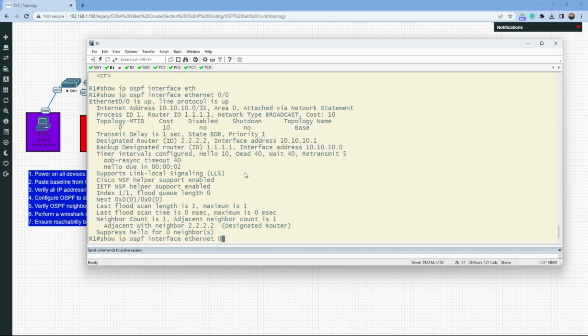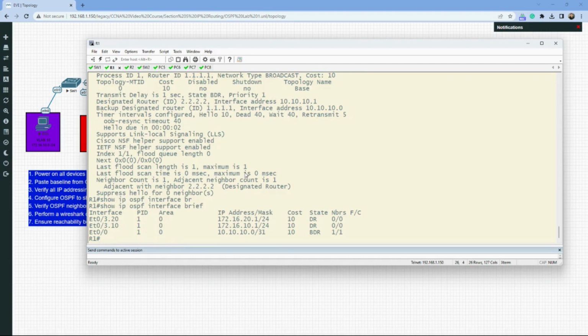Okay, another command here is show ip ospf interface brief, which will just show us all the OSPF interfaces with a brief output. It's funny that it says here that eth0/3 and its subinterfaces are the DR. Well, of course they are, because there's nothing on the other end creating an OSPF neighbor. However, these are participating in OSPF because their networks are being advertised into the link state database, into that topology table.